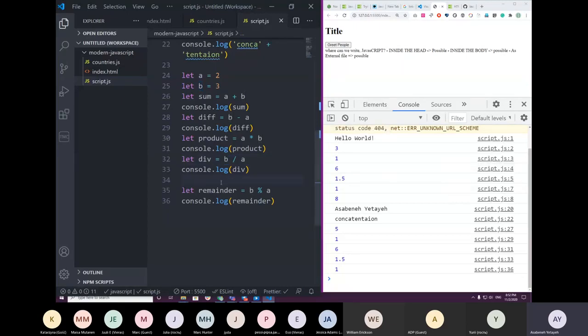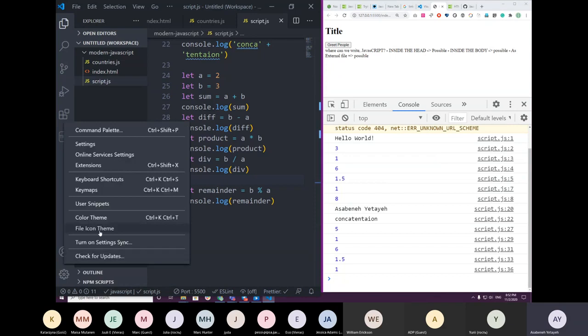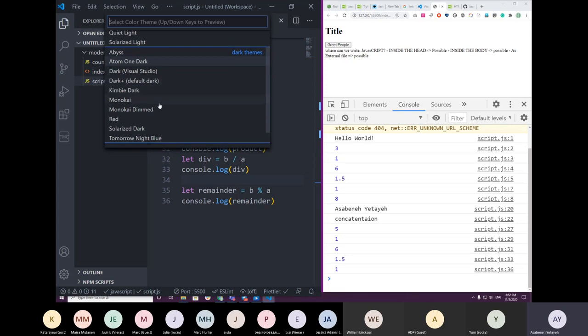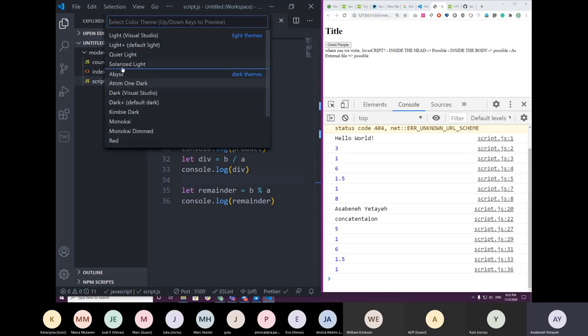Guys, we're really taking some time, but if you come to the color theme, do you see color theme? You go to the settings and color theme, and you can choose different ones. It could be light. For instance, mine is actually, I think, solarized light.